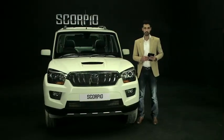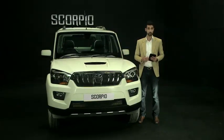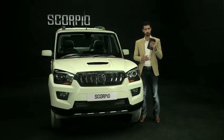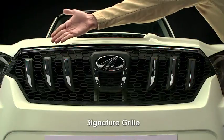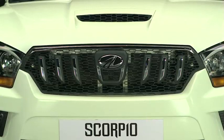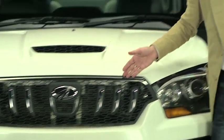Let's take a closer look at the new generation Scorpio. It's leaner, more aggressive and will surely invoke fear in the minds of competition. First on the list, the Scorpio has always been recognized by its signature grill. The new generation Scorpio's grill comes with premium chrome accents, adding to its muscular styling and giving the Scorpio an imposing presence on the road, ensuring that other cars make way.